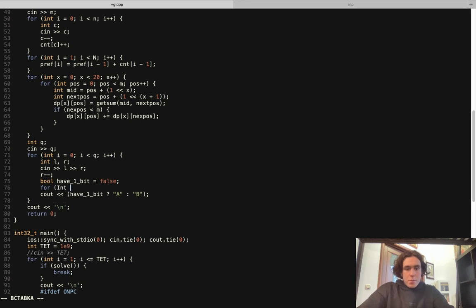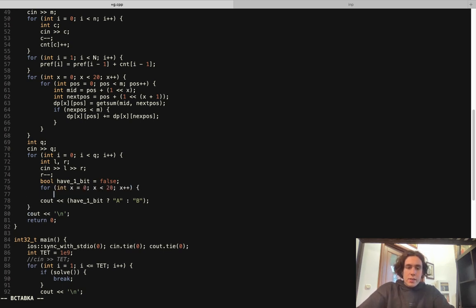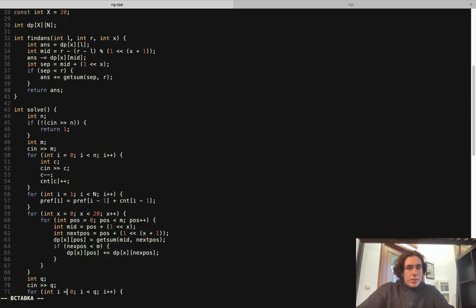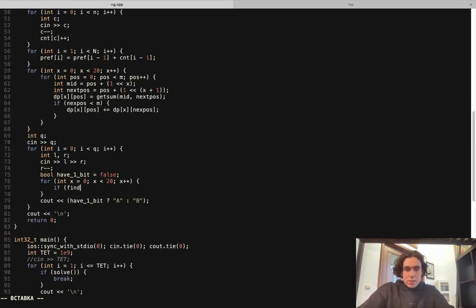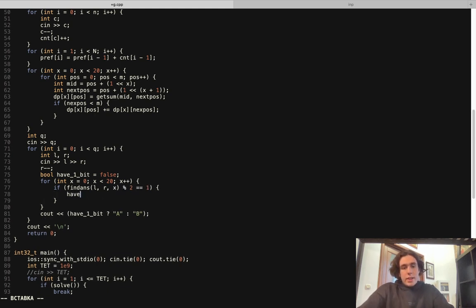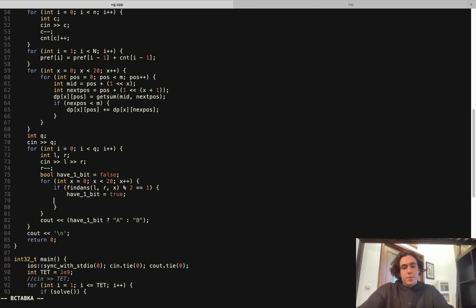Then we go through the bits from 0 to 20, and if find answer L, R, x plus percent 2 is equal to 1, then have one bit is equal to true, and we break.